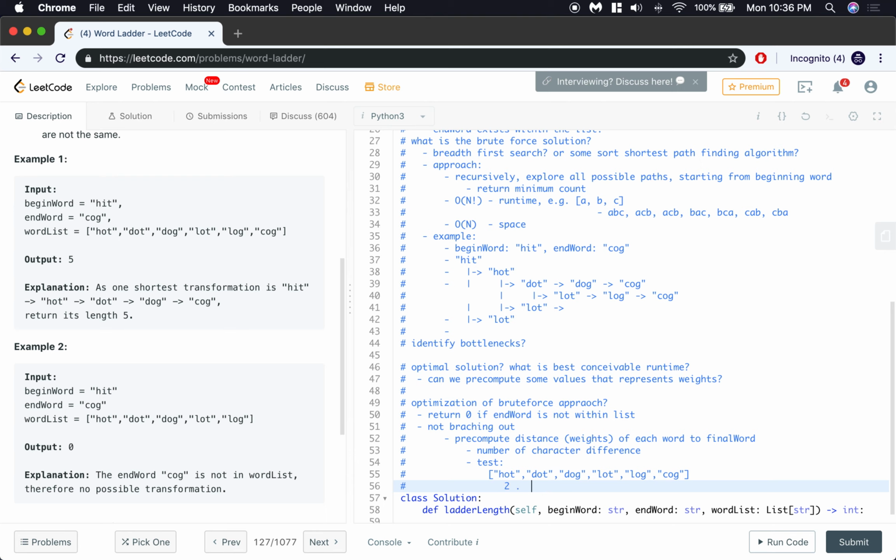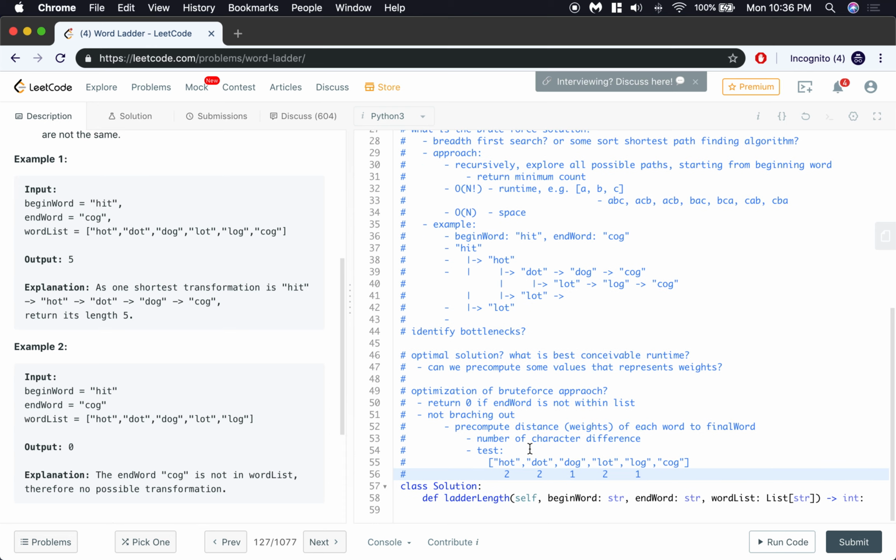So dot to cog is 2. Okay. Dog to cog is 1. Lot to cog is 2 as well. Log to cog is 1, right? So how are these values useful?